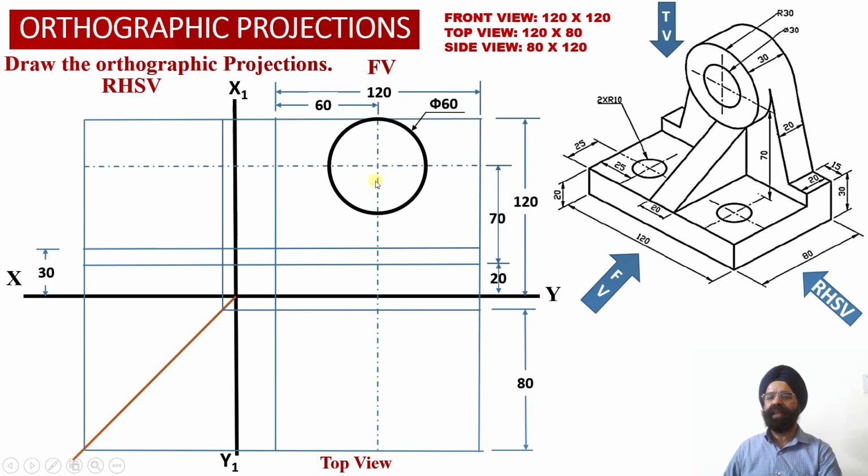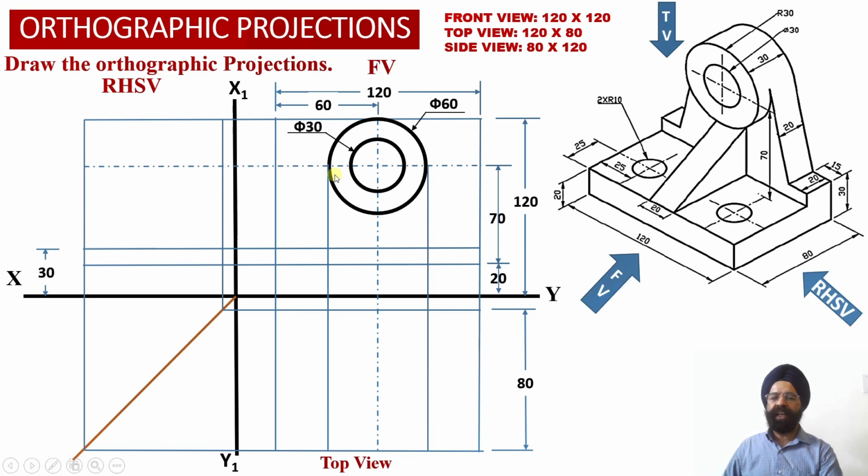diameter as 60 millimeter. Similarly, corresponding to this hole which is required to support a shaft over here into this circular hub, we know that the diameter of this inner hole happens to be 30 millimeter. So with this as center point, radius is equal to 15 millimeter or diameter is equal to 30 millimeter. We have been able to obtain a circular hole projections into the front view projections over here. And now corresponding to these two circular projections, we have obtained the vertical projections into the top view projections.